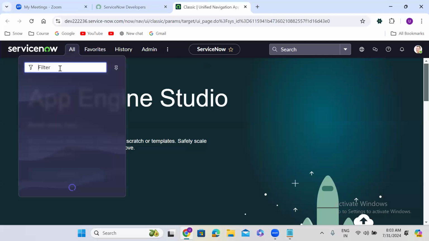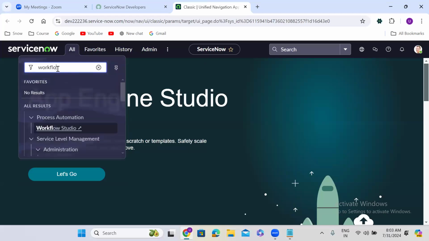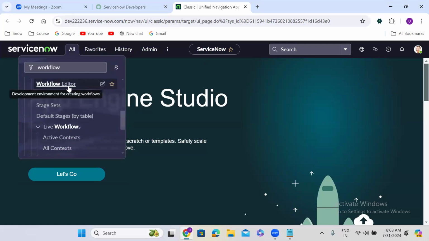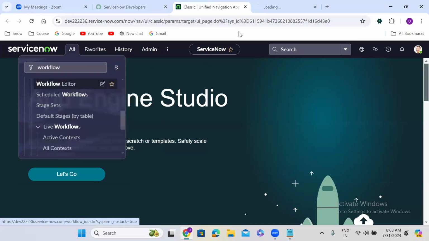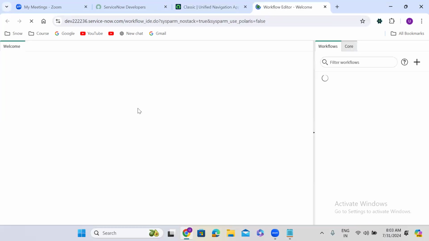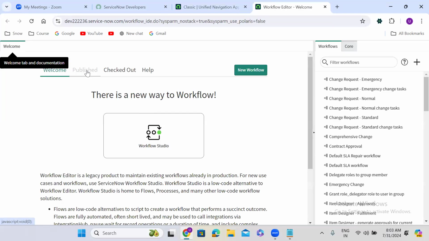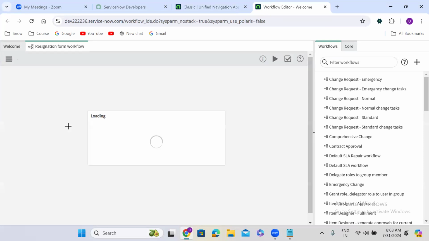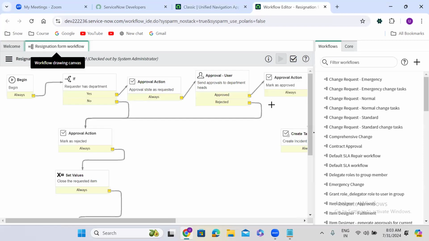We'll go to the workflows. This is the workflow that we created in our previous session.